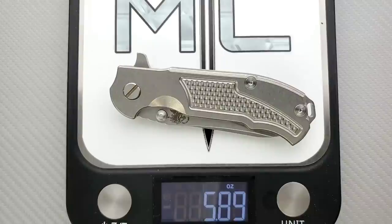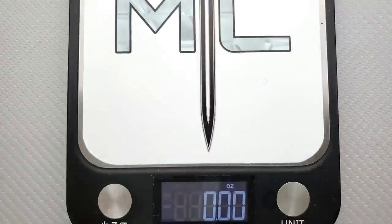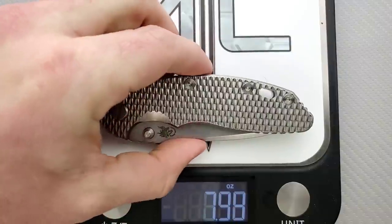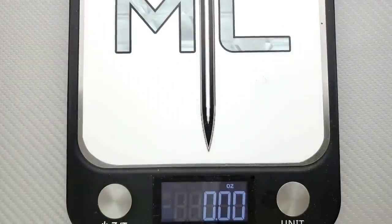Just about 5.9 ounces. Here it is up against my full tie unmilled XM18. It comes in at 6.35 ounces. So we're looking at a little less than a half an ounce difference there between these two.